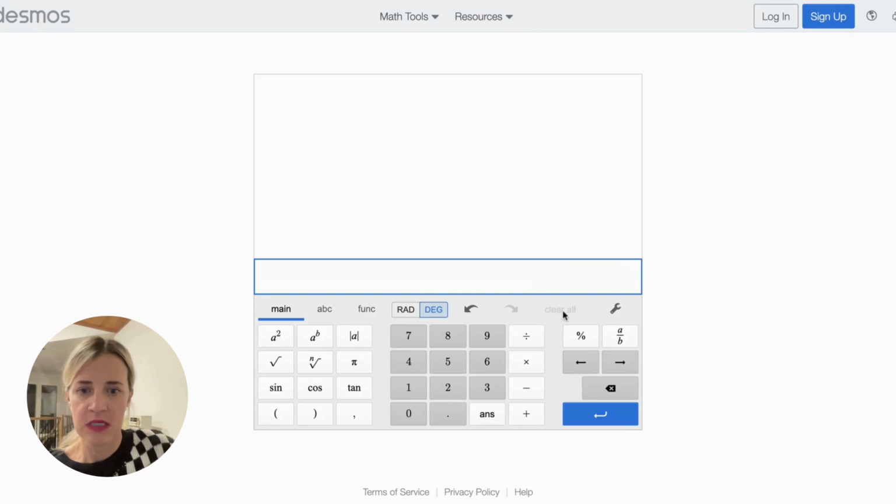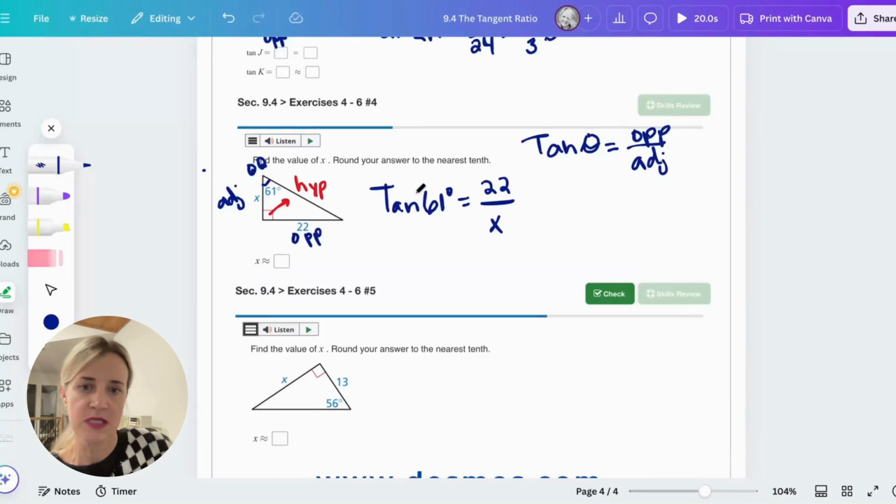Okay, so hit clear. And if you hit tan 61, it's 1.804. Okay, we could put that number in right now. We could go back to our problem and put in 1.804 here, solve it for x. It does work out a little bit better, especially with rounding, if you wait till the end and then plug it in. So that's what I'm going to do, just because it keeps your answer a little bit more correct, because putting in rounded numbers always gets you a little bit more off.